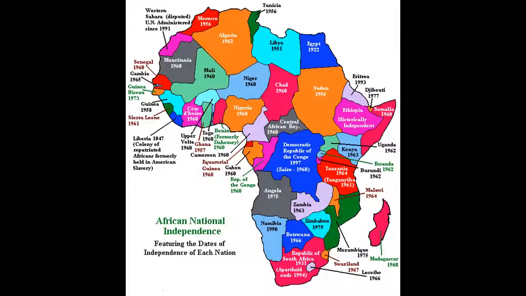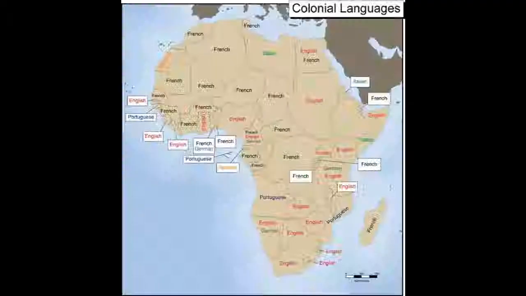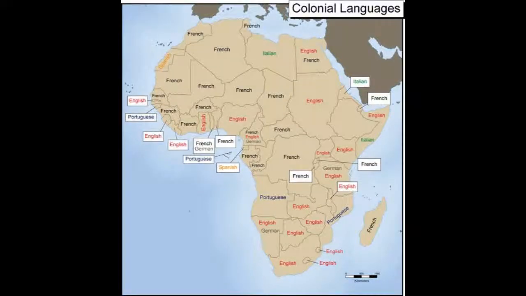Following World War II, however, during the 1950s and 60s, most African colonies gained their freedom from European rule as independent countries. However, the legacies of imperialism have stayed with those African nations today. Most African people speak the language and have the same culture as their European colonizers, and most African cultures have been greatly changed or even wiped out.